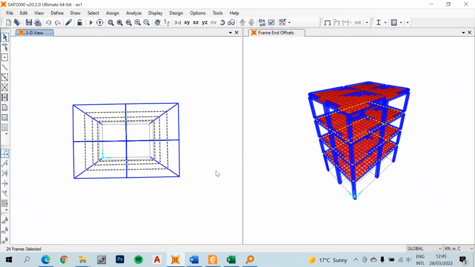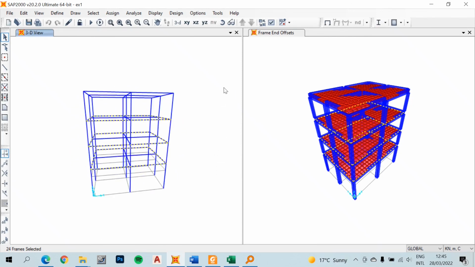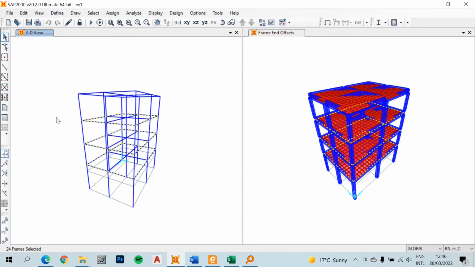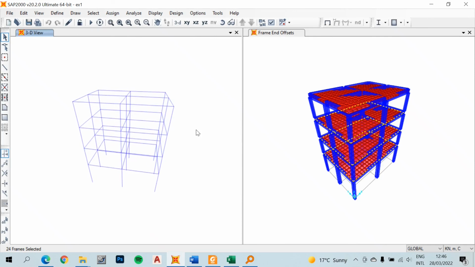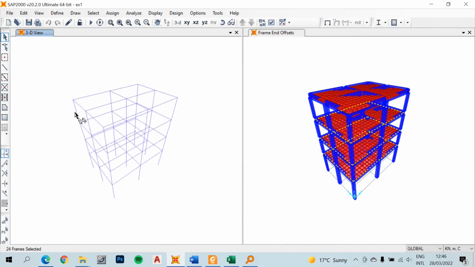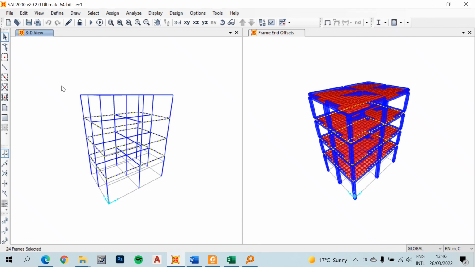Okay, so let's change the view. Now you can see that I only chose the perimeter beams alone, so I can go ahead and assign the wall load immediately. And remember that we don't have the wall load on the roof.